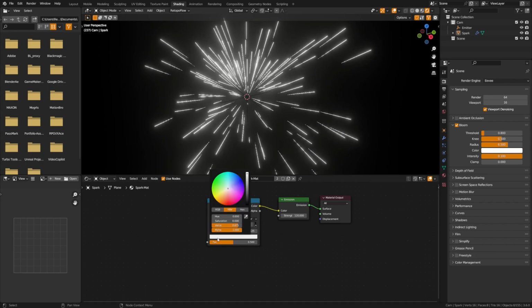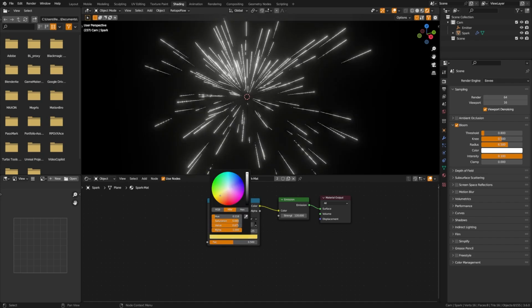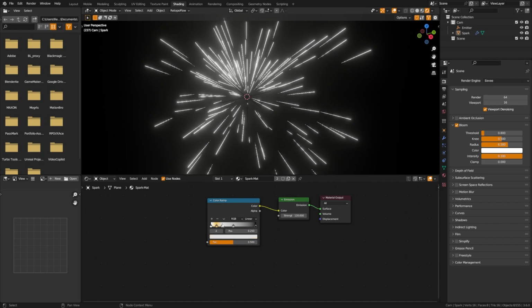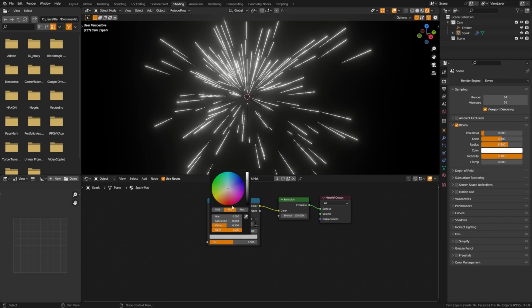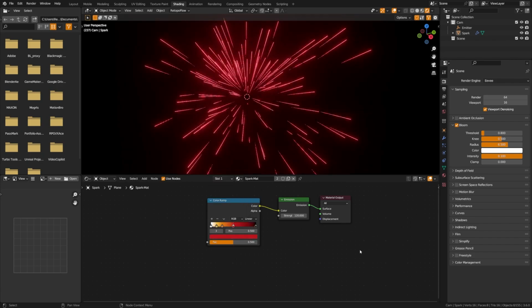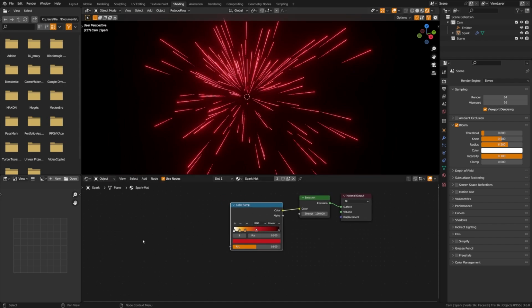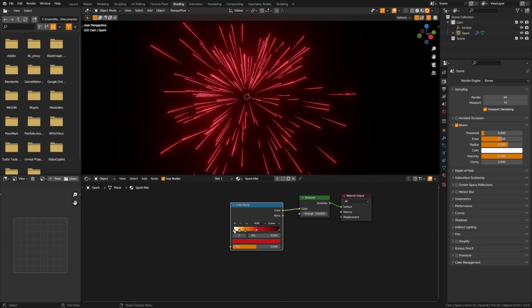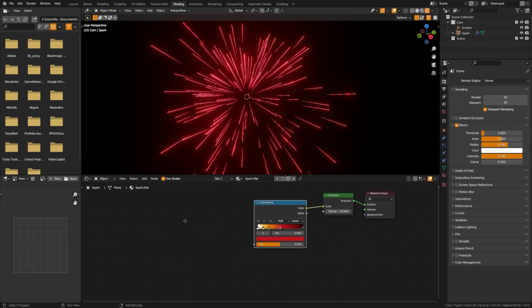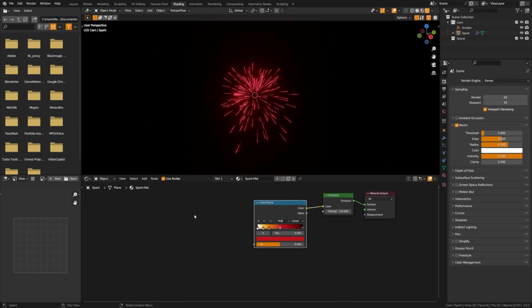Let's make this first one yellow. It'll go from white to yellow, and then from yellow to orange. You can make this any color you want. Let's make this last one a bright red. Perfect. Now what we need to do is feed that age attribute data in here to change the color of our sparkler over time. So it'll start from white and move all the way over to black as the particles age out.